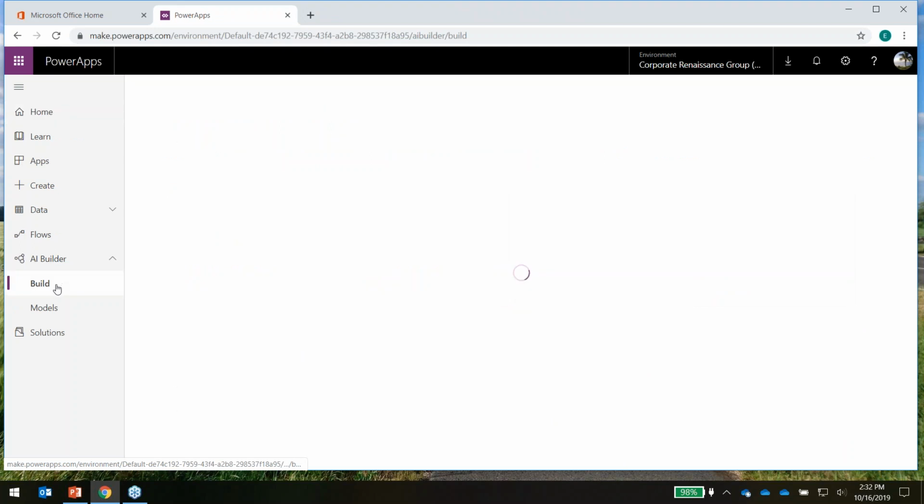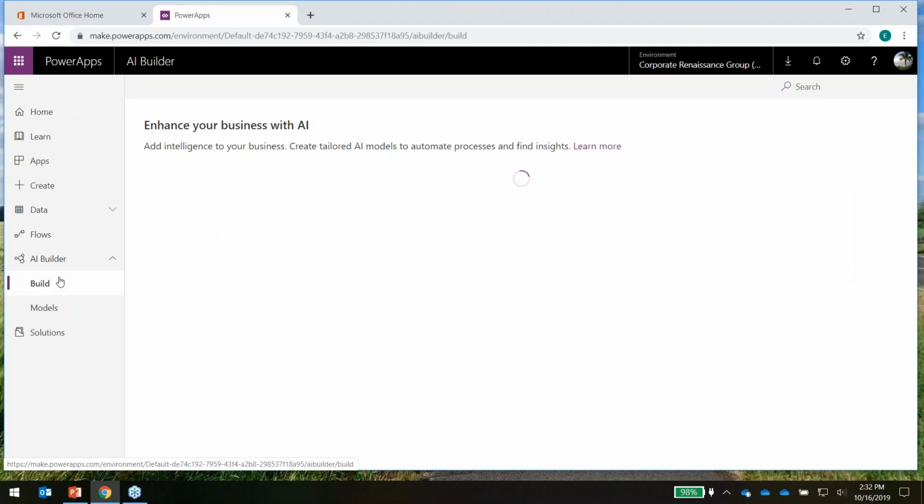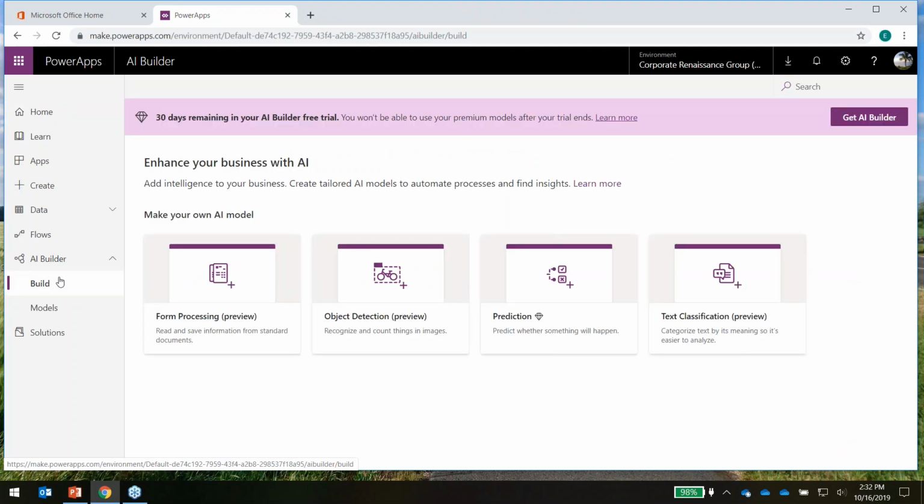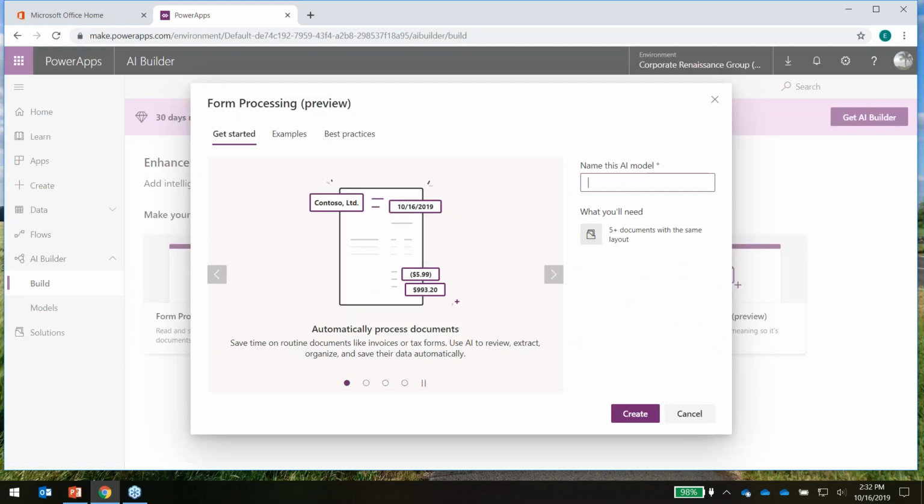So the other thing that has been coming is that you might not necessarily see it in every tenant, because it is showing up in U.S. regions. It's definitely down there. If you're in a Canadian region, you might not see it yet. If you're on first release, you might see it. There's different release patterns, so this AI Builder is not everywhere. But I'm just going to walk through how you can use this sort of AI.